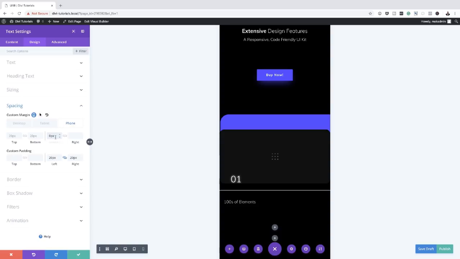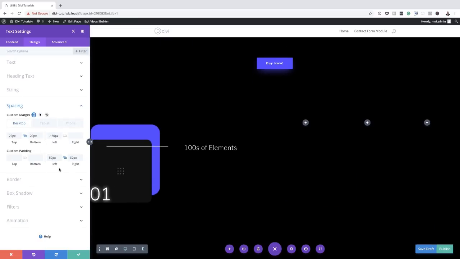So it's very important that you go into these different screen sizes to make sure everything is in place. Okay, so now that I've added that, we also need to add 50 pixels to our left and right padding. Okay, so this needs to be set to 50. Okay, and then back over here, we need to make sure that this is 20.